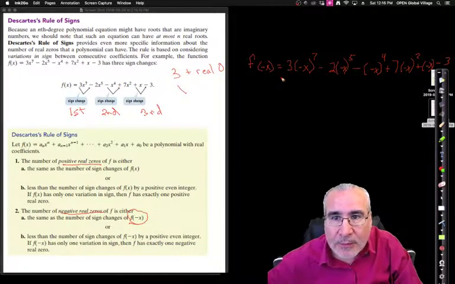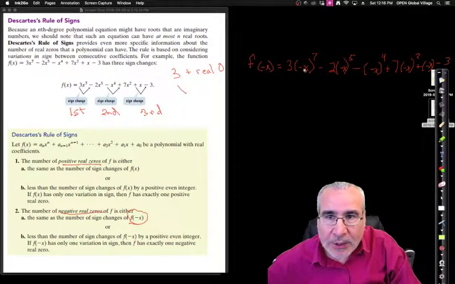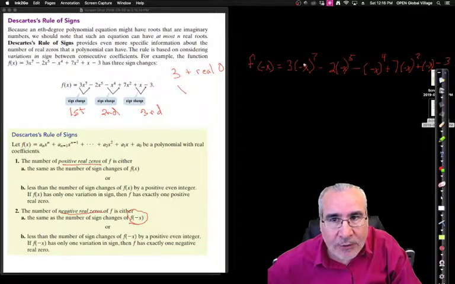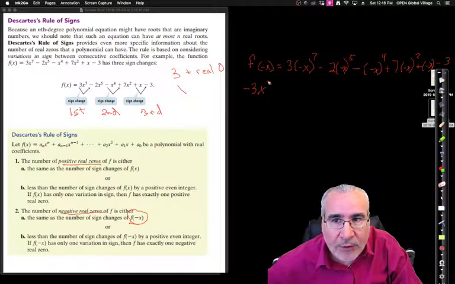Okay, so what happens here? This negative to the 7th is an odd exponent. This is going to result in a negative, so think of it as negative 1 times positive 3. We end up with a leading coefficient now of negative 3 x to the 7th. The 5 is also an odd exponent. That's going to result in a negative answer, and then we get a negative times negative 2. That's going to give us a positive 2x to the 5th.